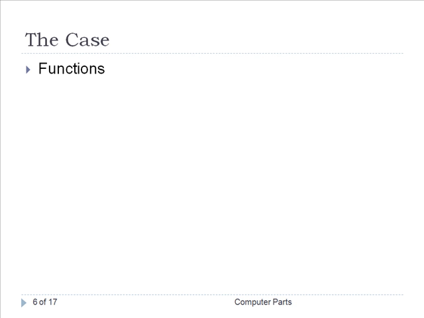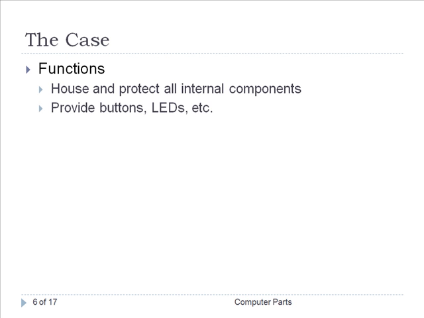Okay, starting with the case. The functions of the case are to house and protect all internal components, provide buttons, LEDs, and other sorts of external ways to interact with your computer. They're able to help airflow and cooling. The parts inside your computer get hot, and so the case is designed to help them stay cool. To reduce the noise of fans and things like that that are otherwise annoying in your workspace.